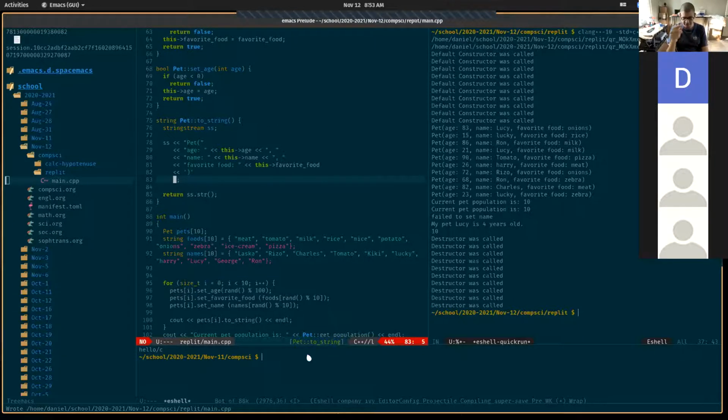Otherwise, we'll go on to the next step, which is trying to implement some kind of interesting algorithm, which will almost look like a game, right? We'll take this and turn it into a mini game.